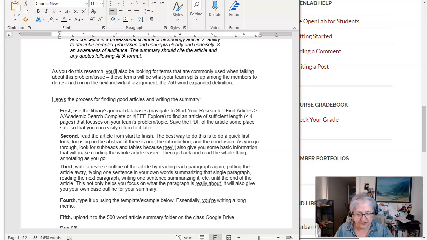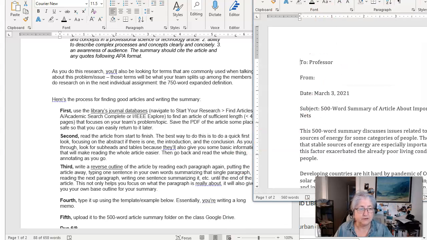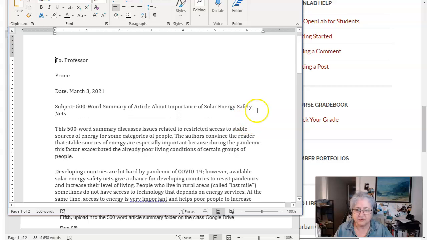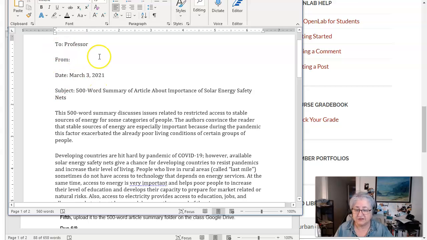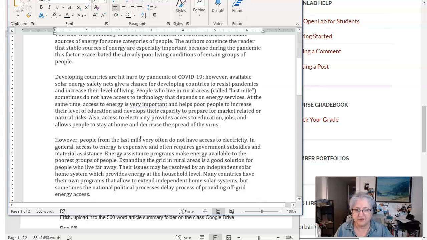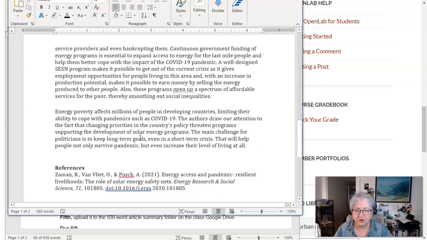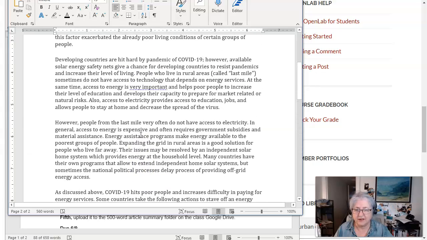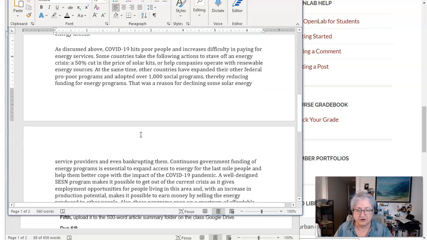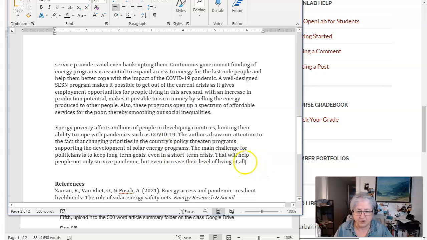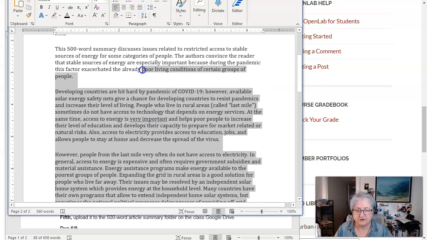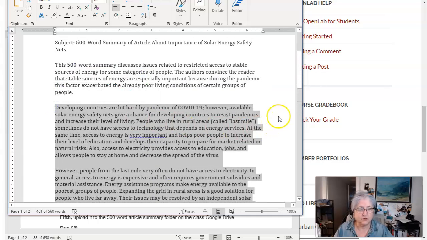Well, let me show you. I actually have an example here from another class. Right, this one, and again, it's here on the Open Lab site. Here's what it's not to me, it's to another instructor. Here's the subject. Here's that first little paragraph, and then they've gone through and looked at the important points, and they made a little short paragraph about each of the important points that the authors are trying to get across to the audience. The whole thing's only 560, and this part of it is, let me go double check. This part is 460 words, right?